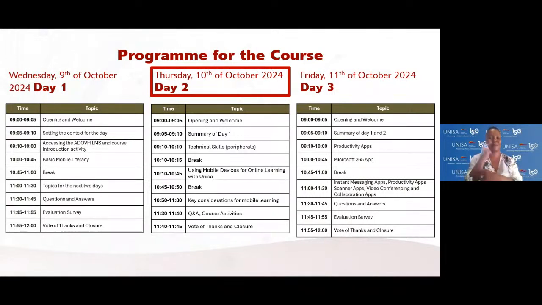What are those things that you need to consider if you want to compare a mobile device to a laptop, for example? So yes, we can actually show you some examples, and we can actually delve into that a little bit more in detail for you. And then we will close up the session hopefully by sort of 11:30 to 11:45.